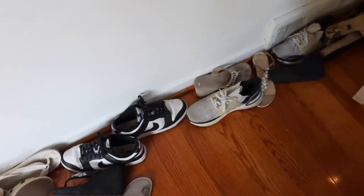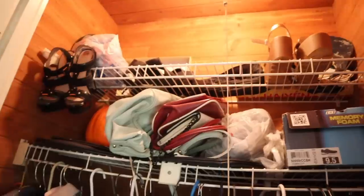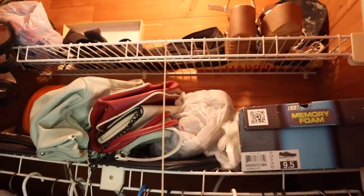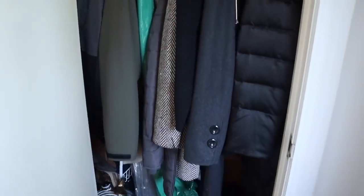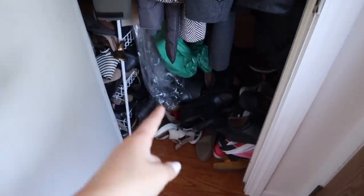This is how my family has lived literally my entire life — we just leave our shoes in the front, piled up with no rhyme or reason, and if you go into the closet there is even more. This front closet is pretty tiny. There are two shelves at the top and we're just hanging all the coats up here, and it's also bowing because this thing is really old. My family moved into this house over 20 years ago, so I'm pretty sure this has just been left the way it was ever since, and of course the biggest problem we have is shoes.